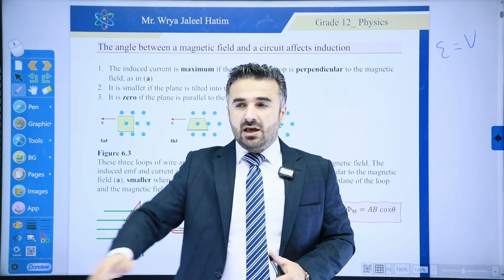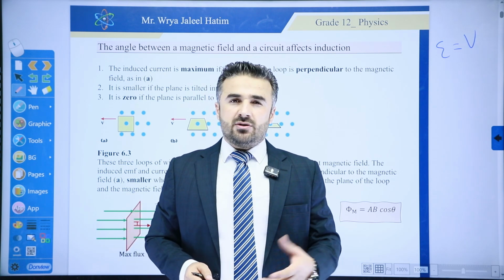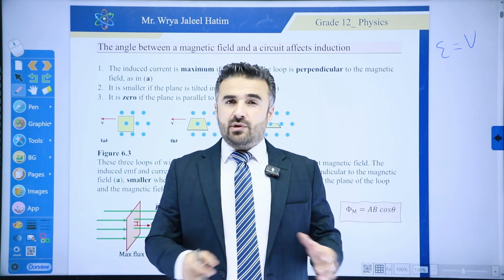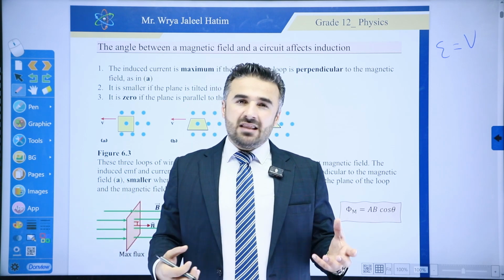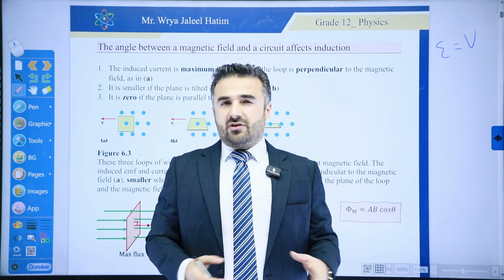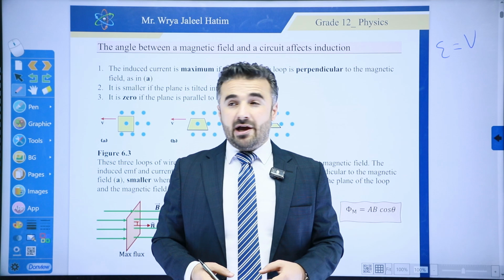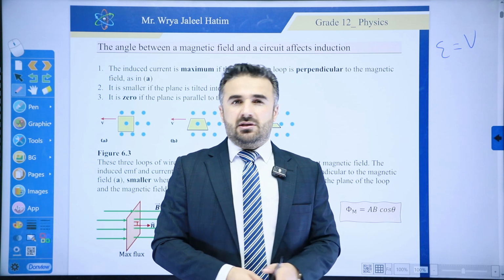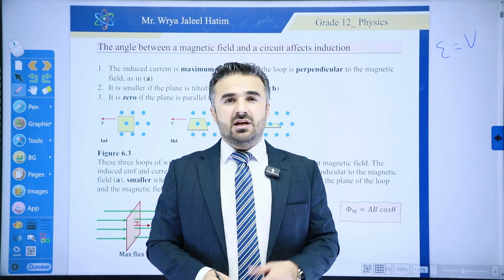indicating that once you move a magnet closer to or out of the coil, or far away from a coil, there will be an induced electromotive force. But he noticed that when you hold the magnet still inside a coil, there will be no induced electromotive force. So he concluded that as long as there is a relative motion between the magnet and the coil, there will be an induced electromotive force. But if there's no motion, there will be no induced electromotive force. And this induced electromotive force will increase by inserting the magnet faster into the coil, or pulling it out faster out of the coil, or if you increase the number of turns and other factors as well.